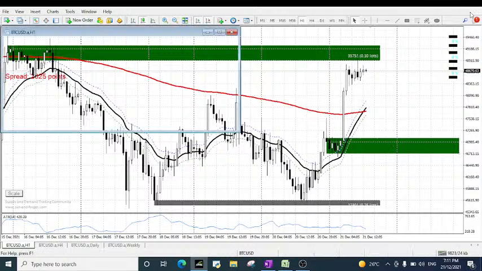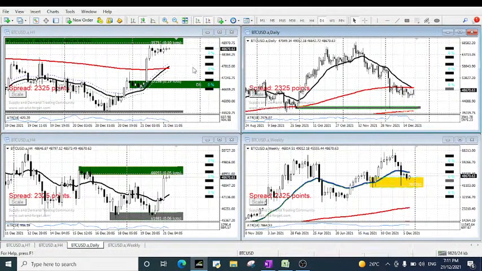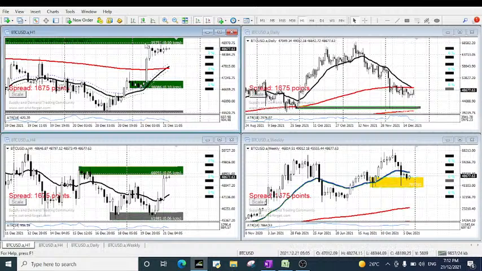You open up your chart, that's the first thing you do. Map them out. These are like landmines. Imagine if you are walking in a field with landmines. Mapping out your zone is like having a mine detector. You have it in front of you while you walk, and it shows you where all the traps are laid. You map these things out. You know where the buyers are, you know where the sellers are.